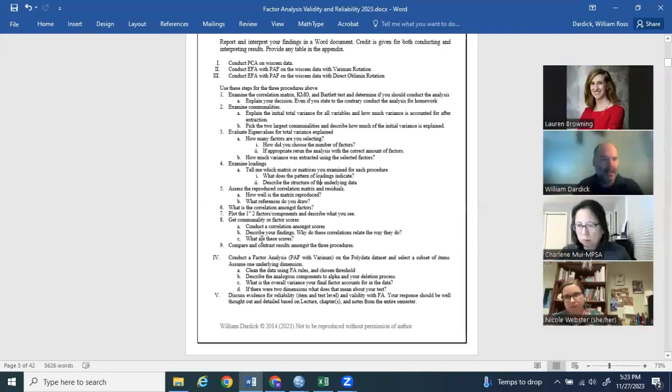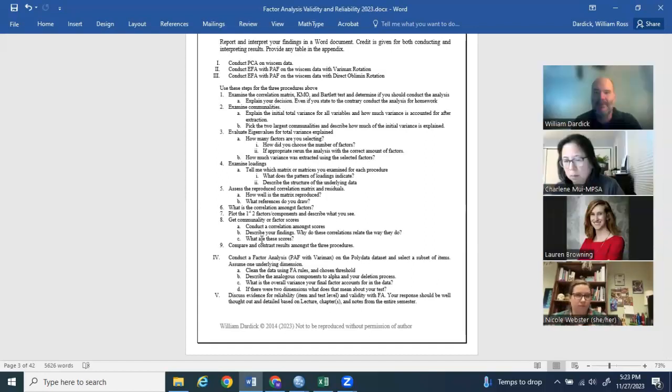All right. Lauren, I see you raised your hand. Yeah, so I just want to clarify. Basically, you're running through the homework tonight on a different, smaller data set, but for that 1, 2, and 3 up there, the different types of factor analyses, we're essentially going to be reporting items 1 through 8 on all of those, and then item 9 is to compare the 3. Is that correct, in my understanding?